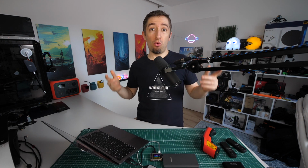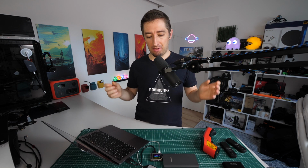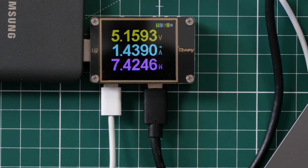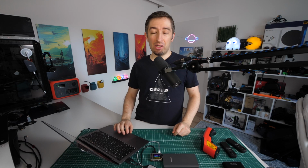So, the new MacBook Pro with M1 chipset. It's the most efficient laptop out there in my opinion, and I am very curious to test it out. I have here a power meter, and we will run today World of Warcraft, a game that natively supports the M1 chipset. I'm already in the game for around 20 minutes, but it doesn't want to heat up. That's a very good problem to have.